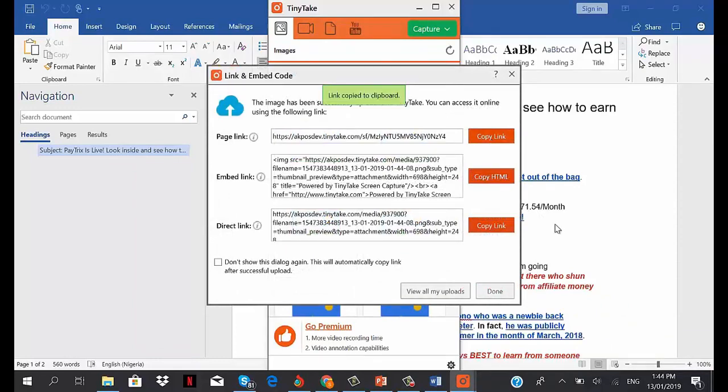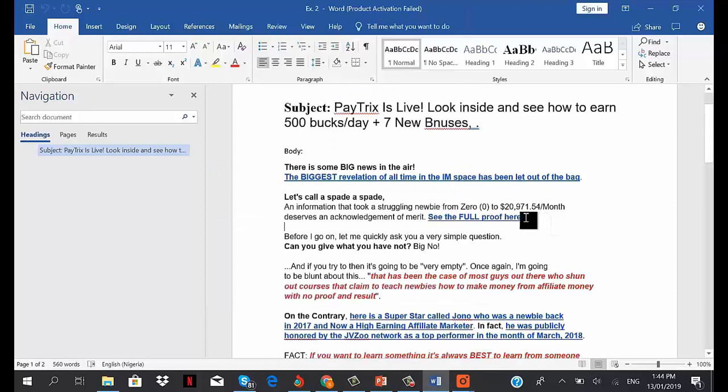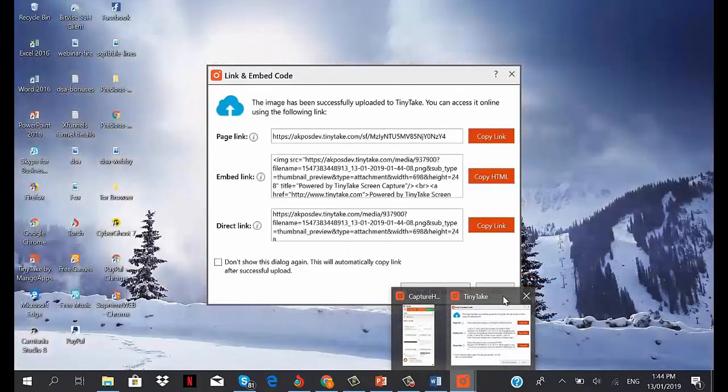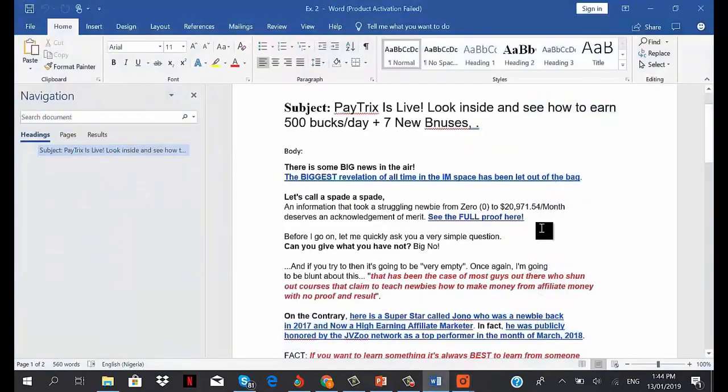So, in my email, I quickly link that URL to the text about the proof, or when I'm previewing the sales page, I can get the proof on the sales page, screenshot it using TinyTake. Then you can link the text in your email directly to the image or the sales page so they can see many other proofs.